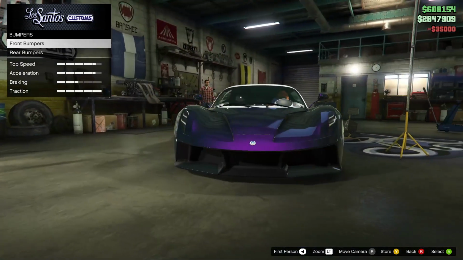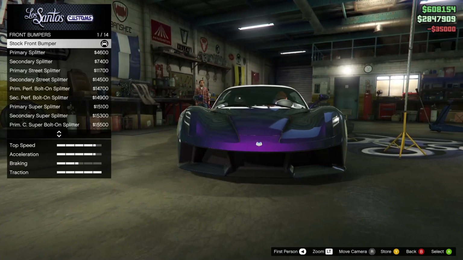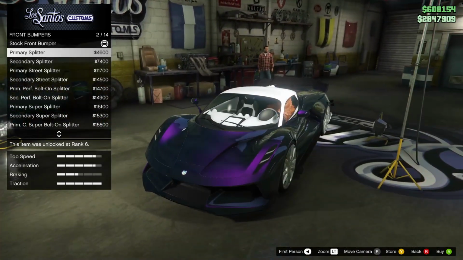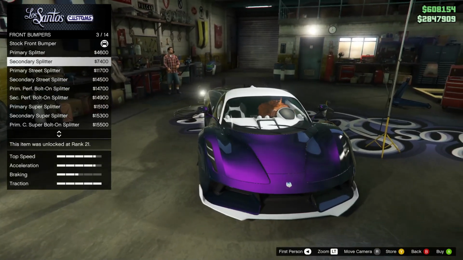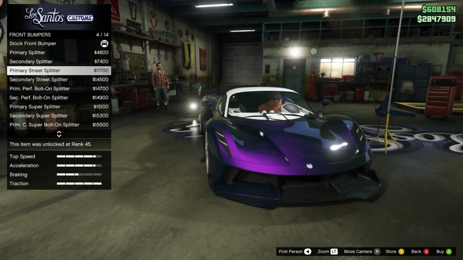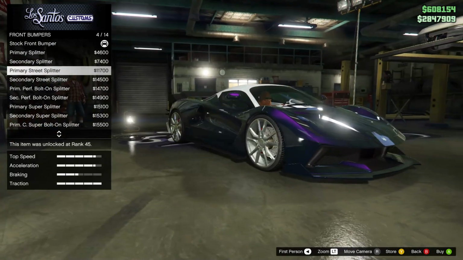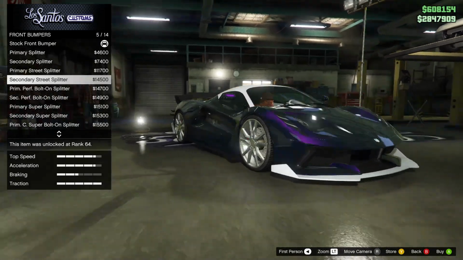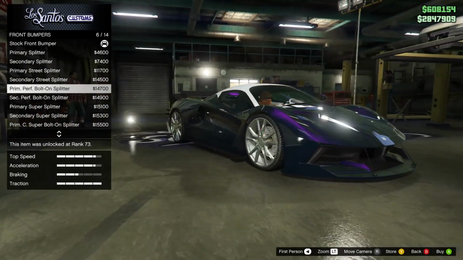max our brakes out. Front bumpers, you have stock front bumper. You have a nice primary splitter. You have a secondary splitter there. Primary street splitter. So it looks like it's a little bit longer for the primary street splitter. And then you have the secondary one.